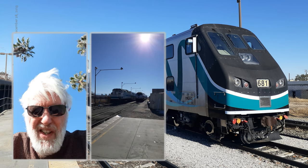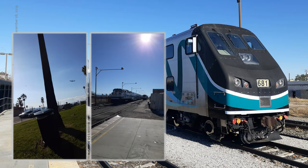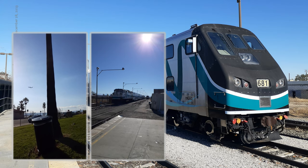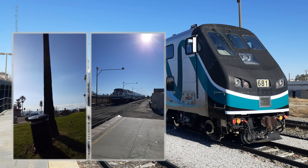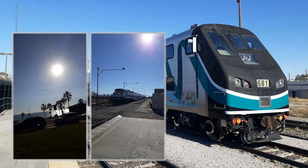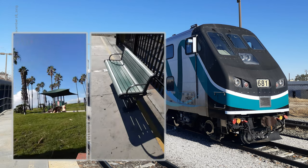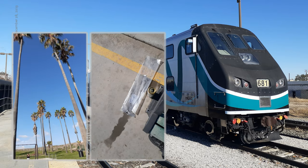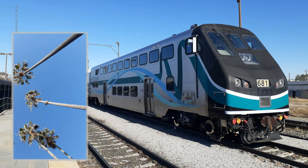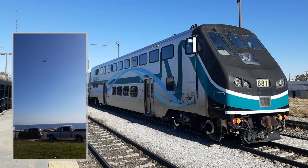So that's the plan, Stan. Thanks for listening. Talk to you guys later. Ooh, there's another plane. Look at that one. Check that one out. That's what your plane looks like, Colin, when you took off and went back to you know where. Beautiful day at the beach. There it goes.